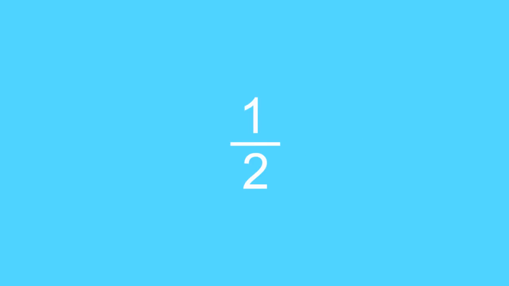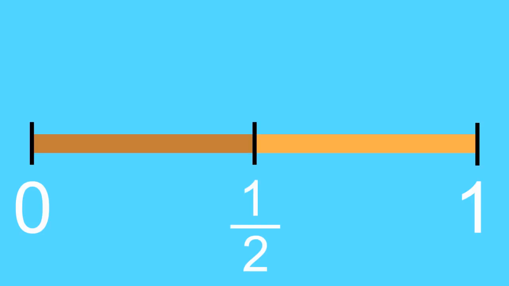How about 1 half? 1 half means we have 1 out of 2 pieces. Let's start with an empty number line again, going from 0 to 1. Let's divide it into 2 even pieces. 0, 1 half, 1. Also known as 2 halves. Here's the location of 1 half.